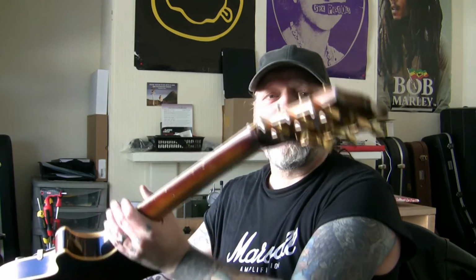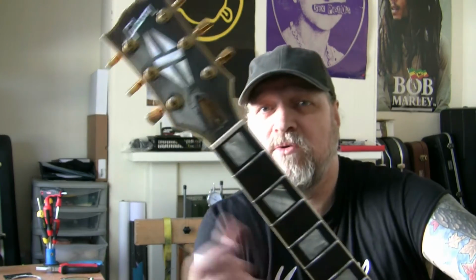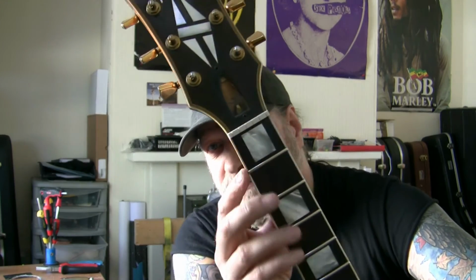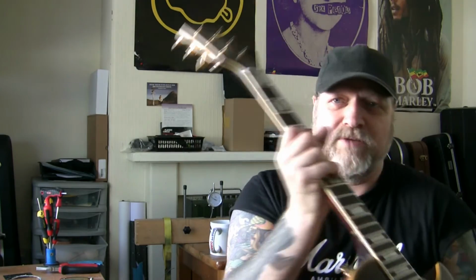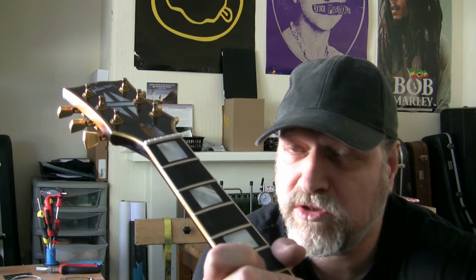And you'll see I've dry fitted the nut. I've already carved it a little, just to make it fit. And there you go, it fits perfect. And I also shape these edges to fit with the curve of the neck of the guitar, and that's a perfect fit. Problem with this is it is very, very high. It's a lot higher than we need it to be. So using those nut slots as a guide, I'll cut them deeper and I will file this nut down until it gets close to where I need it to be.